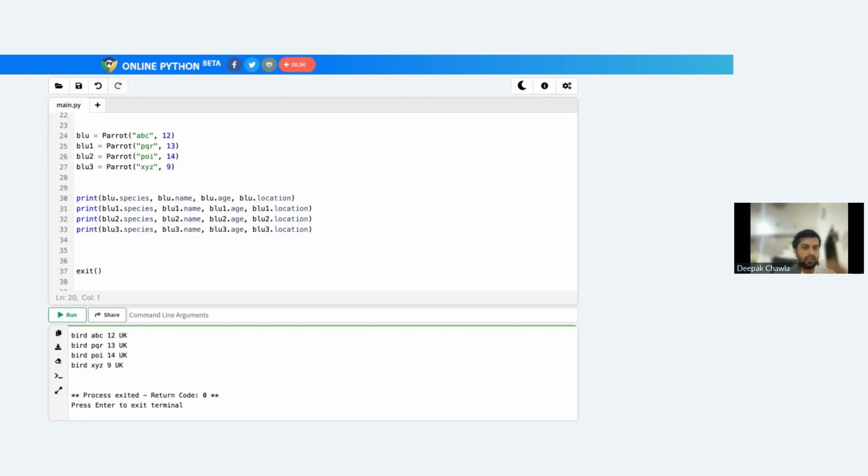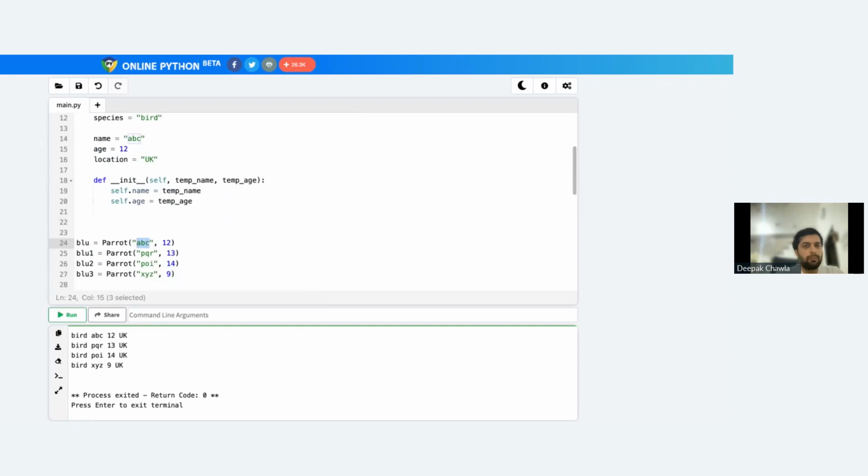Got it, guys? Straightforward. With the help of this, you can put whatever values you want and you can update the variable that is available in the class and that has been defined or initialized with the self keyword. Got it, guys? I think this is one of the easiest things I can do with the class and object.